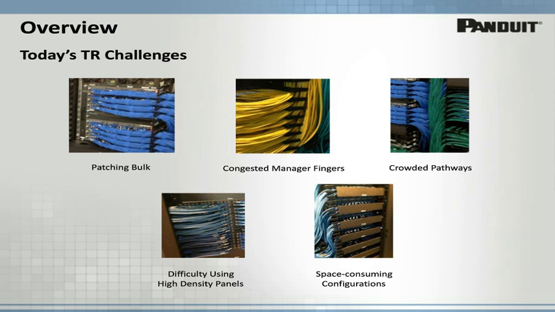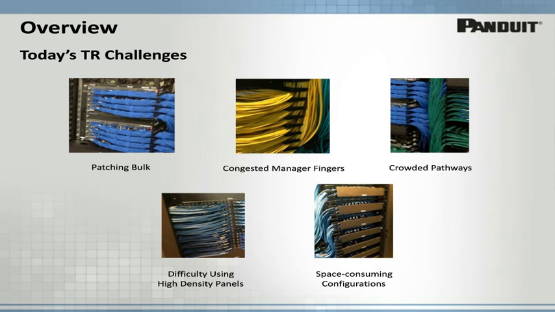So common patch cabling challenges seen in the telecom room and data center are these shown. Whether it's crowding or congestion that makes moves, adds, and changes more time-consuming. And looking at the pictures going from the switch to the panel, that could be patching bulk at the switch, entering or within the pathways, or at the patch panels, especially when using high-density panels, having challenges with normal cabling.